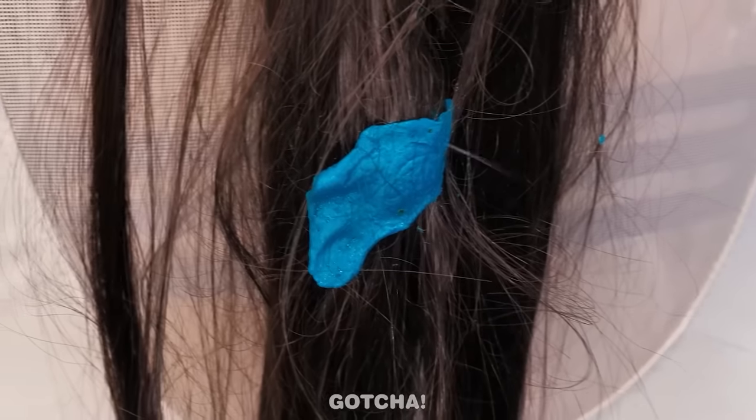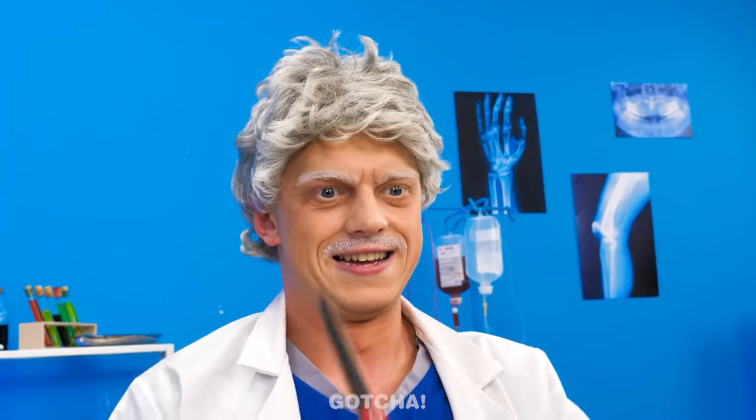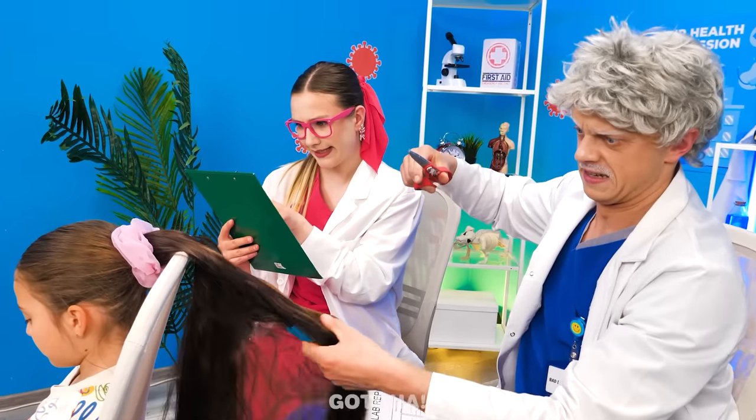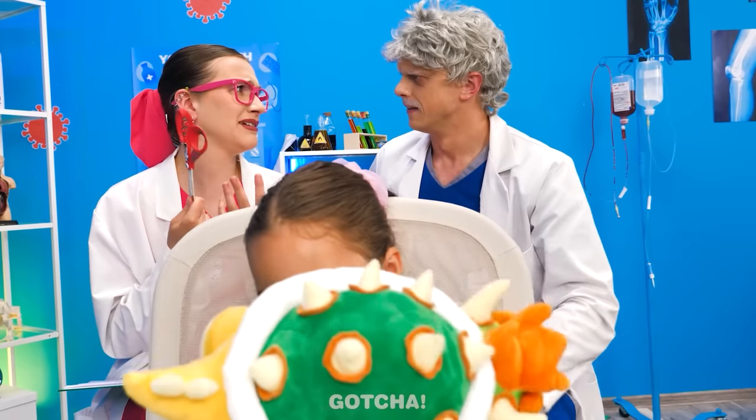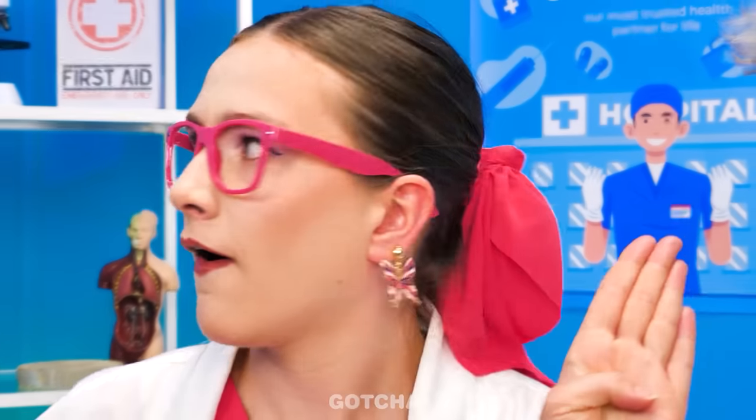How do I scrape it off? Aha! I'll just cut her hair off then. What are you doing? Almost! Oh my gosh, no! What? I was trying to get it off. This is not helping. Hush! I have a better idea.